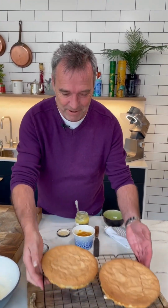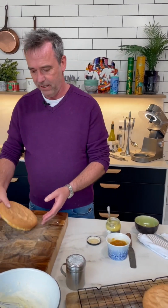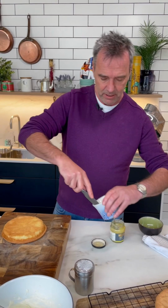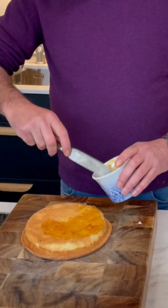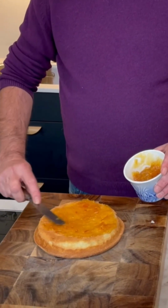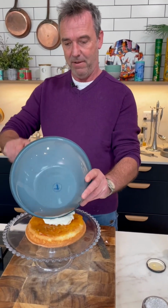So you can see that we put them on a cake rack. So just let them cool. So nicely cooled down. So we've got our first one here. Turn it over. And then we're going to put a little bit of marmalade. Marmalade, apricot jam is another nice one, but the marmalade is kind of nice. So it's orange and lemon, so it's keeping with the citrus fruit. And then we have our lemon curd cream.